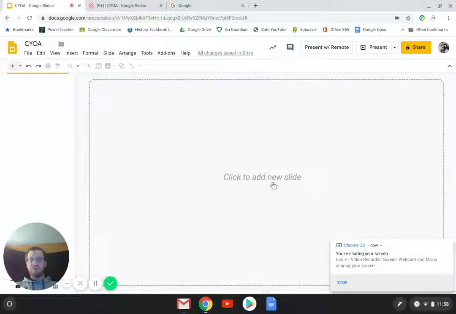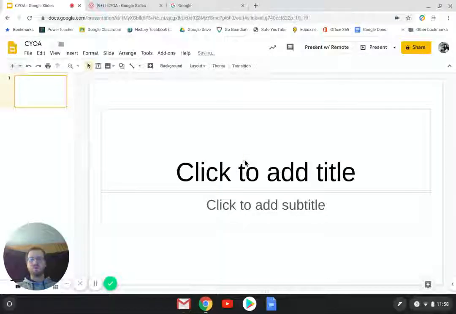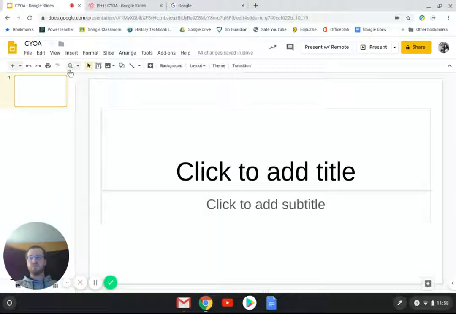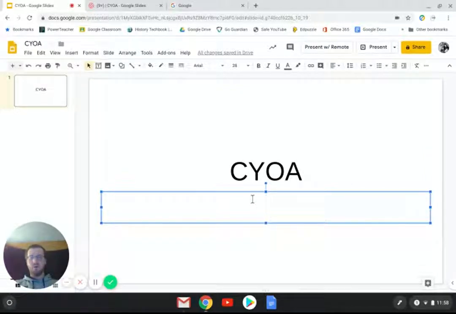Right, I want to take just a minute to show you how to use Google Slides to create a choose your own adventure story, a nice activity for your students. The first thing you're going to want to do is to title your story, whatever it is. As students, pick a title, of course, that relates to the topic at hand, that represents the story as a whole. And then you're going to want to add a few slides.